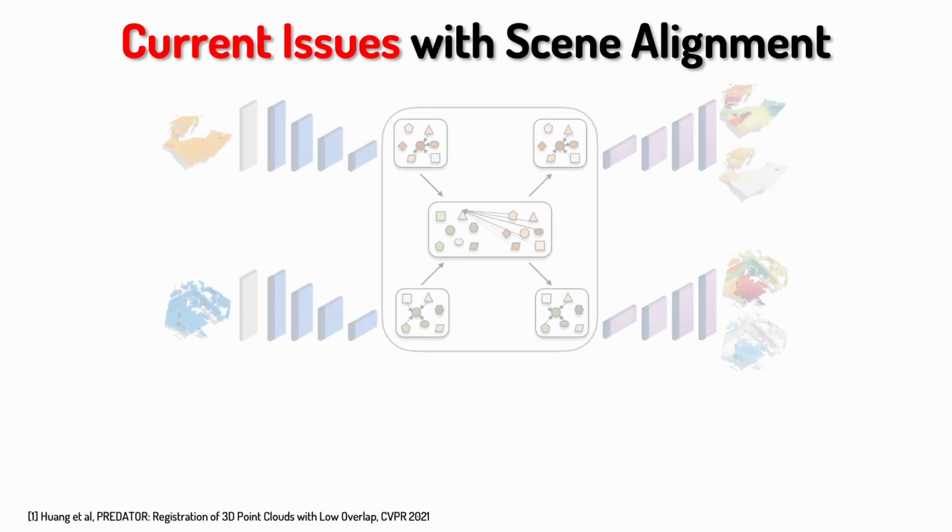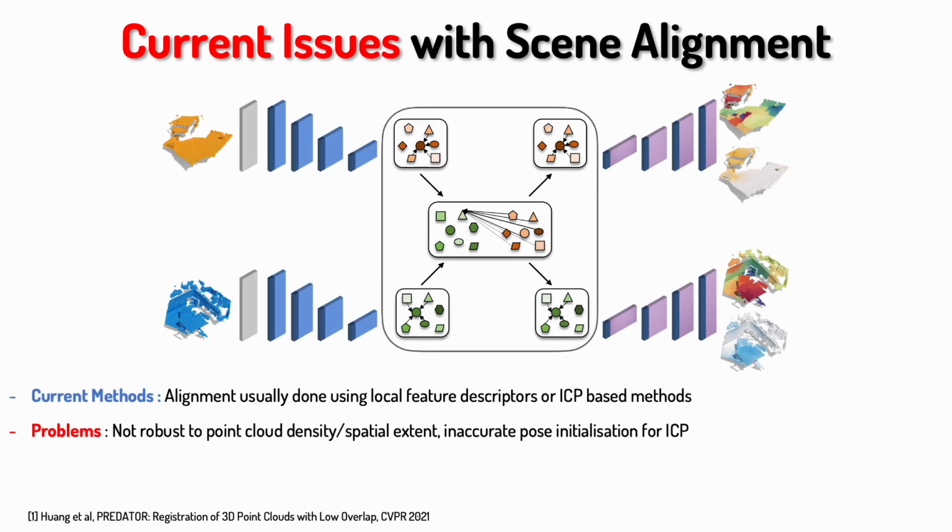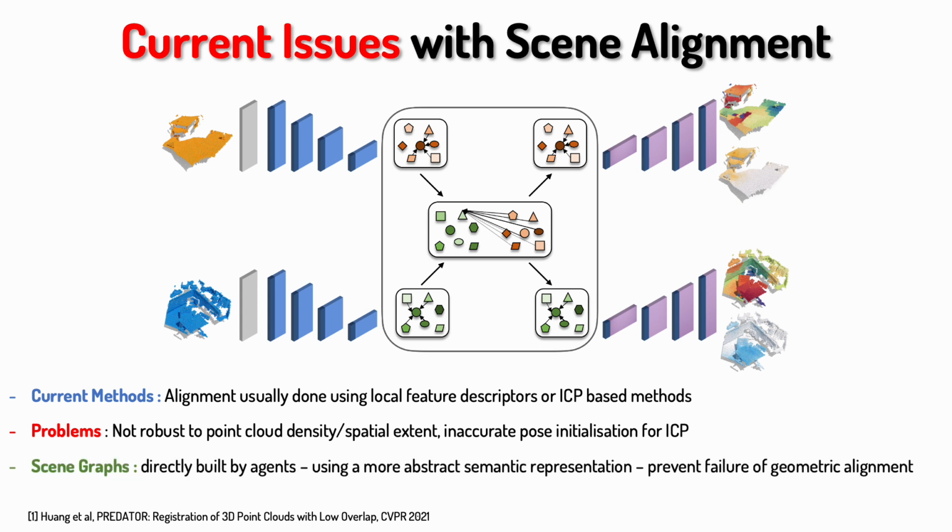Typically, alignment procedures use techniques like local feature matching or global ICP, which are associated with issues such as inaccurate initialization and limited robustness in handling point cloud variations. However, recently 3D scene graphs have emerged as a structured and rich way to represent the world. These representations are easily scalable, updatable, as well as lighter weight and more privacy aware. Operating on scene graphs is fast and robust to real-world scenarios.